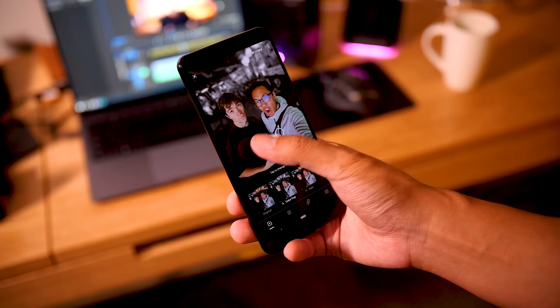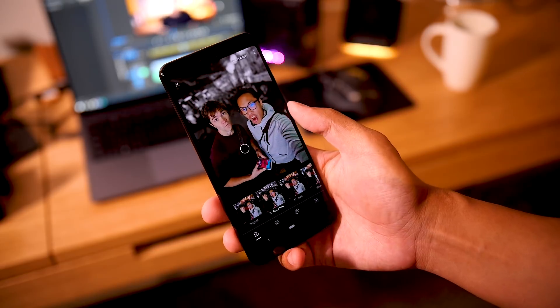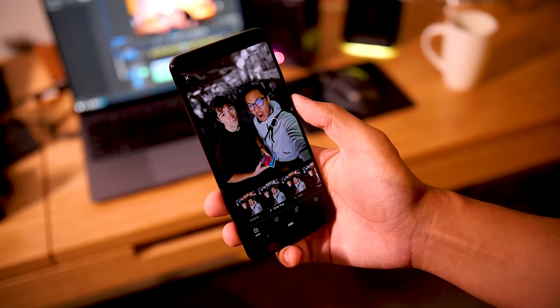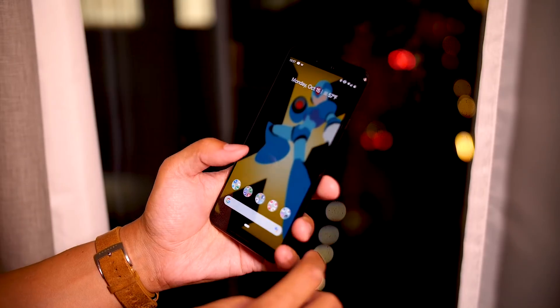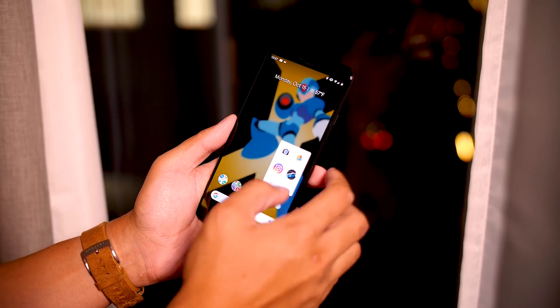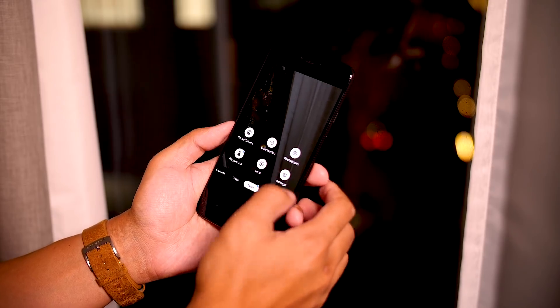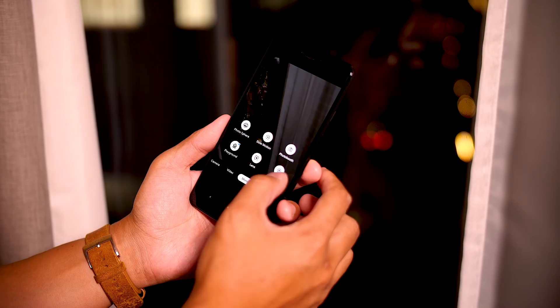While in other smartphones the camera can kind of break the overall experience, it's really only here that the camera can actually make the experience. The only phone that truly fits this description is the Pixel 3. There are sure to be many people out there who dislike one or maybe a lot of aspects of this phone, but many of those same users may find the flaws easy to look past because the camera experience is second to none. That's honestly what I was alluding to in my first impressions video. The wide-angle lens is an addition that I personally really enjoy, and clearly I've been using it a lot. But I know that this overall camera makes this Pixel stand out from the rest.